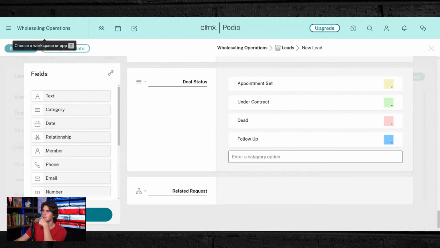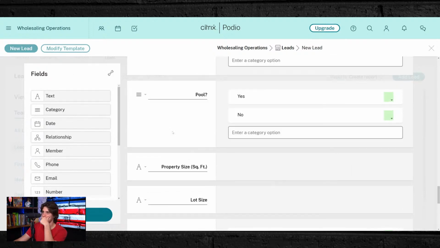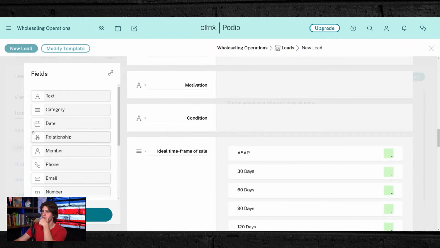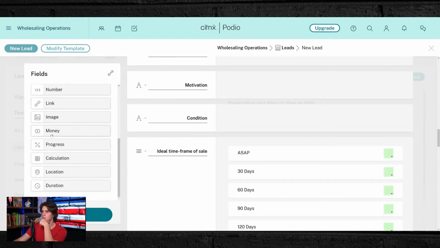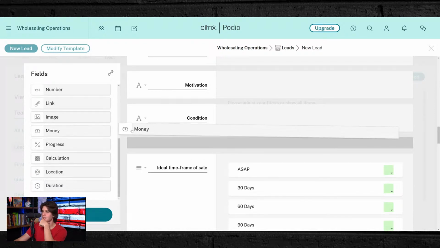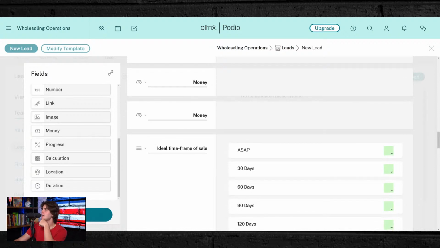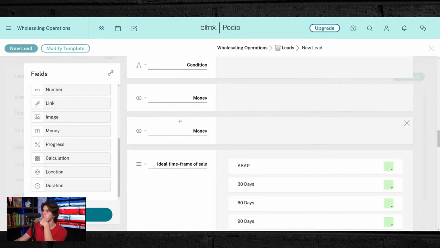Now we're going to put the information that's probably not the most important, but like still, it's not the biggest deal in the world, but I like it. So I like to put it on the top after all this info, just so we can get it. So I'm going to put here, we're going to do a money tab. We're going to add 2 money tabs. So I see money. I'm going to drag it here. Then I'm going to drag another money tab. And now we have 2 money tabs.